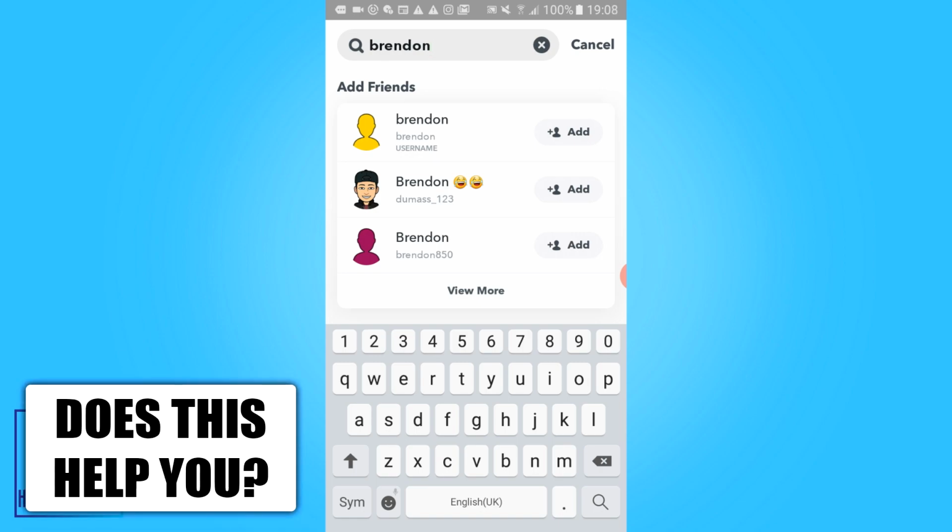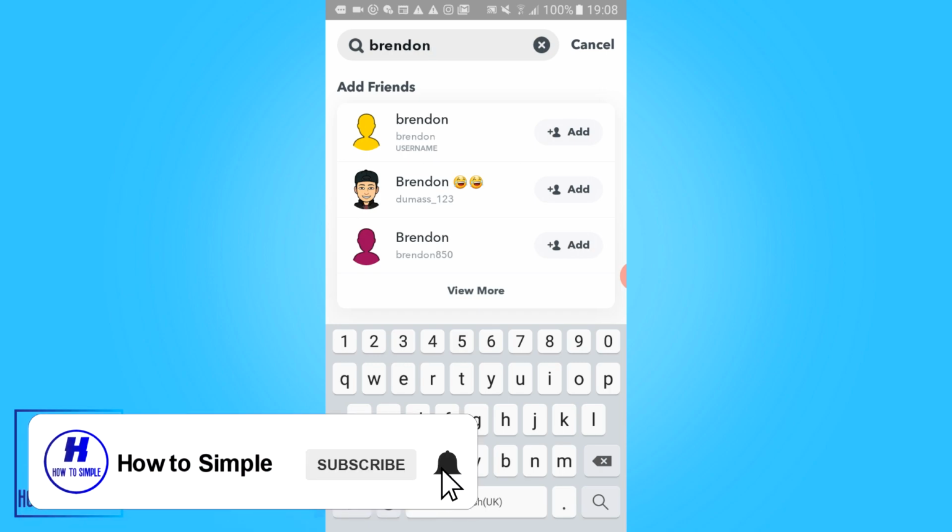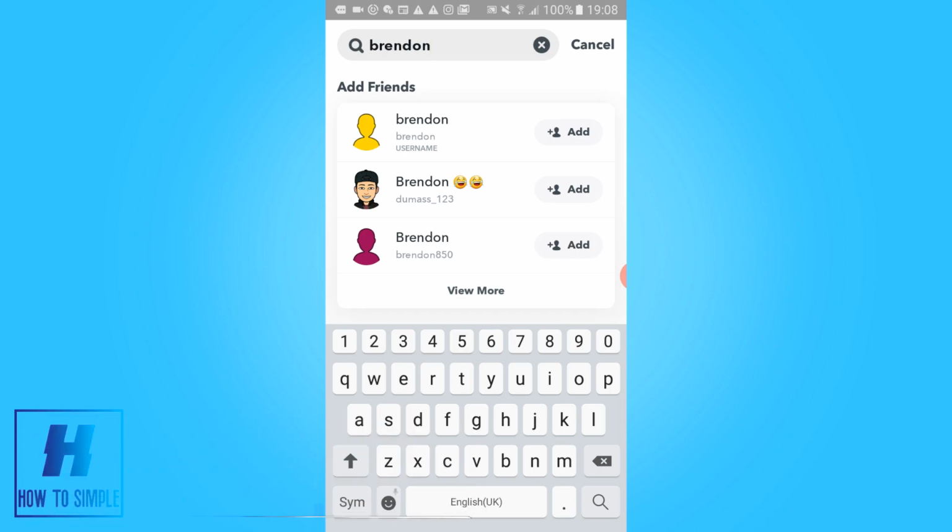So Snapchat always tells the other person how they found them. For example, if I use a code, they will see Snapchat code, and if I use a phone number, they will see phone number. And if you use the username, they will see that you searched them by username. But there's no way to actually remove this, but there is a way to get another one instead of username.